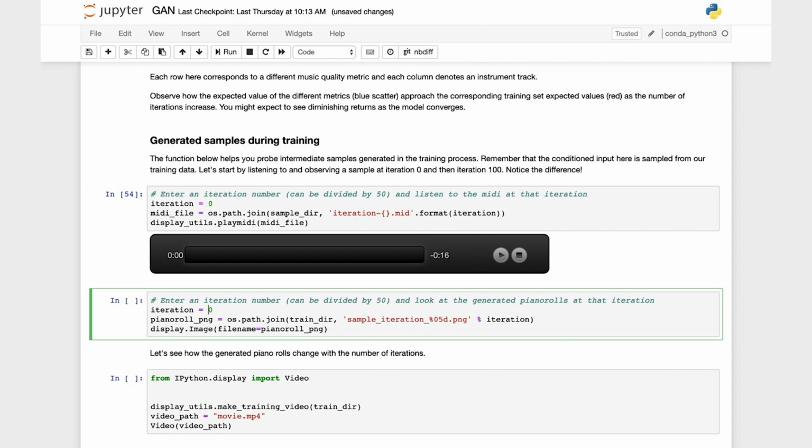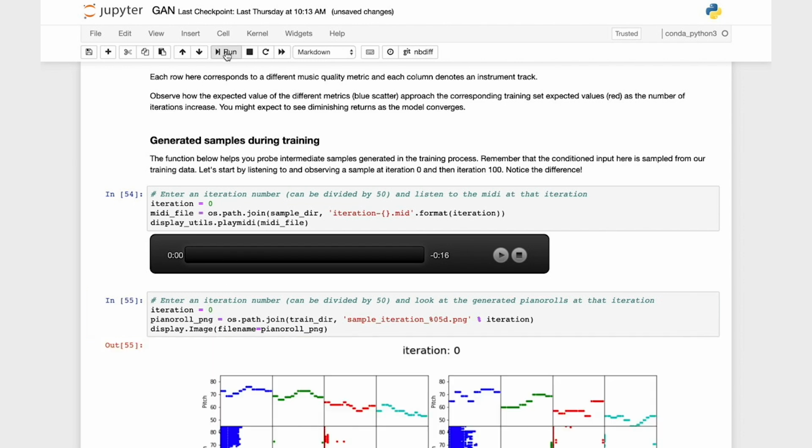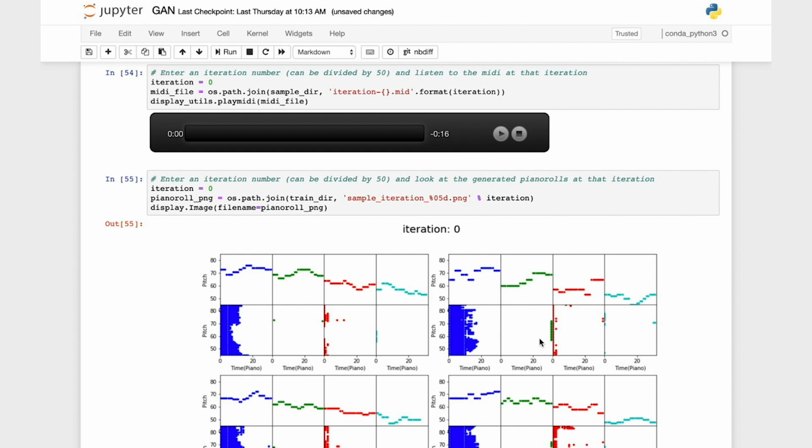Now let's see how the piano roll looks. So I'm going to change the iteration number to 0 again, and let's run it. Now look at the images here. You see that the piano roll is very noisy. Remember that piano roll represents various pitch values for different time instances. So you'd normally assume that a user presses a few piano buttons at every time iteration, but that's not what we see in these images below. You see that it's very, very noisy. A real piano roll should look something like the ones on the top. So this clearly indicates that the model has not learned anything and is just spitting out noise.